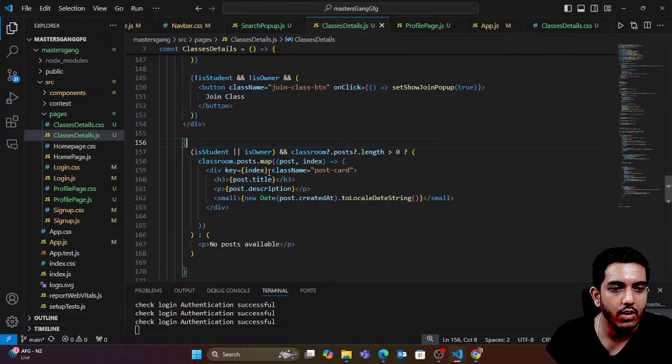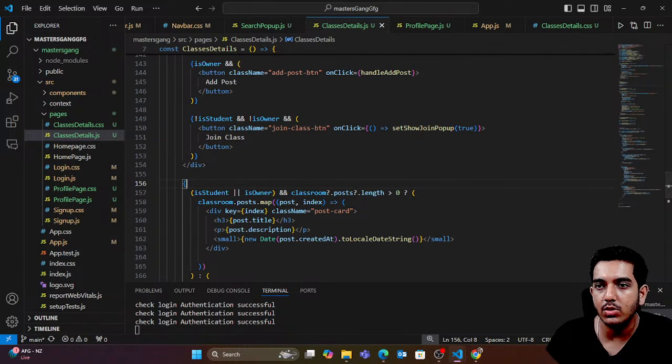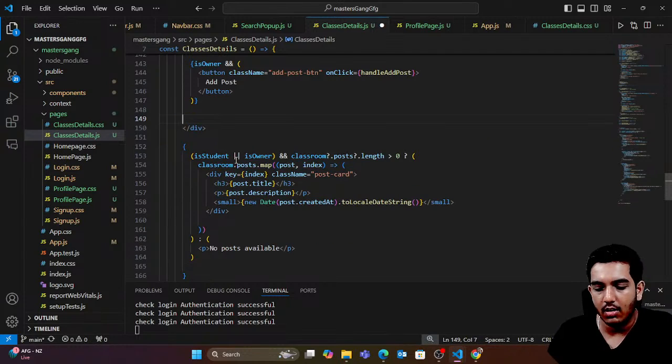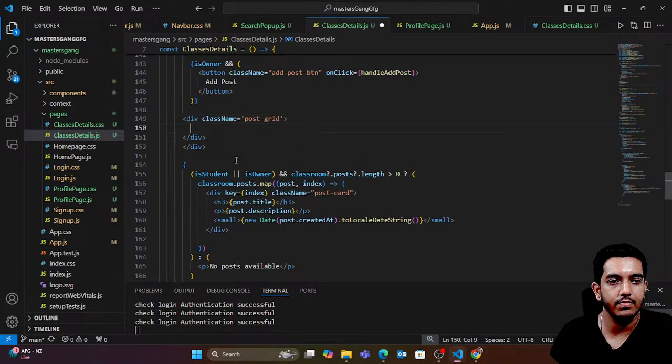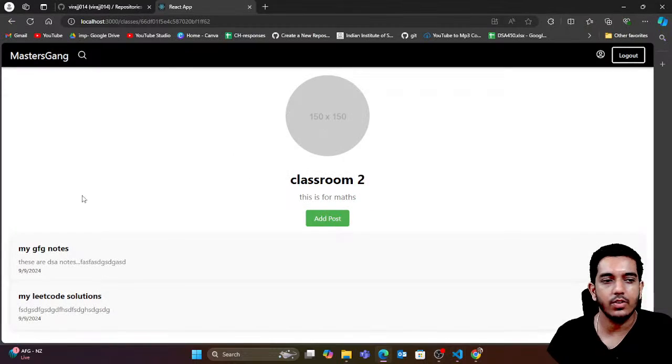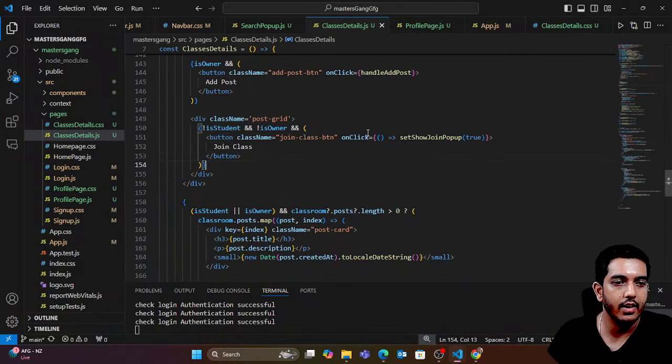Here we have not defined the post grid, so we need to write the post grid also. The post grid is basically outside. So I'm just going to cut this, create a division with class post-grid. Let's close this.